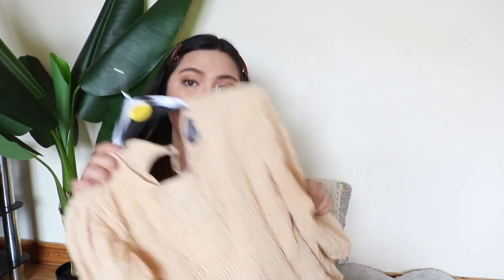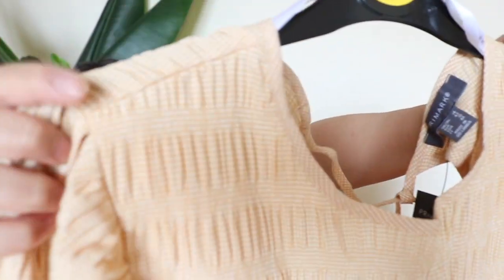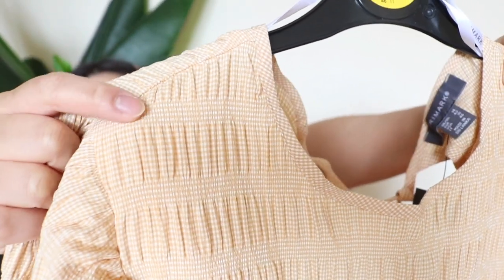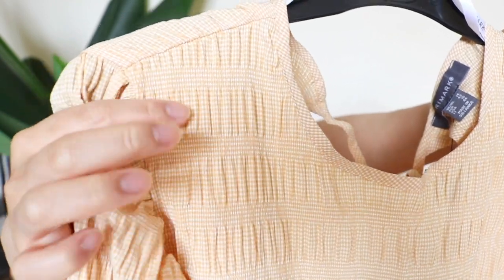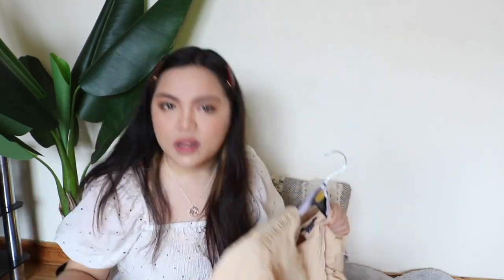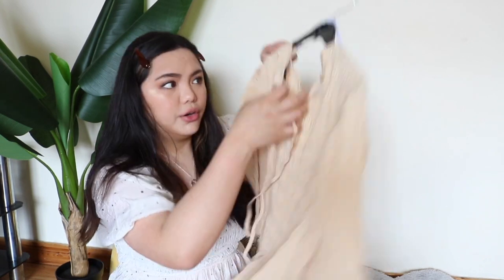Peach is one of my favorite colors so I got it, and it has this gingham style pattern. I don't know if you can see it but it's actually like grids and squares — that's the pattern of this top. You can't really see it because of the sheer fabric. I feel like this is something I would just grab and go because it's so comfortable, and I can wear a color around the neckline if I wanted to. This top was 15 euro.